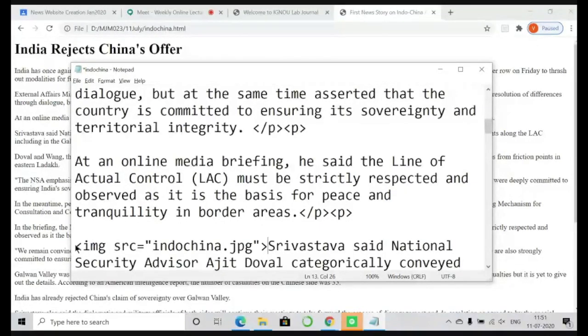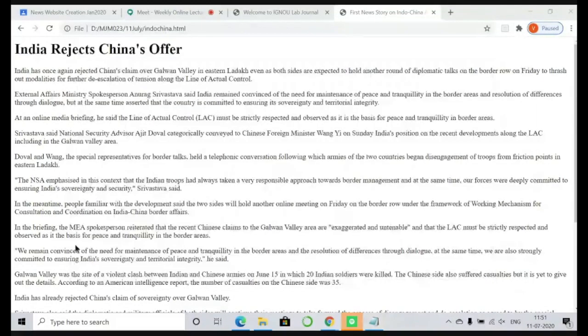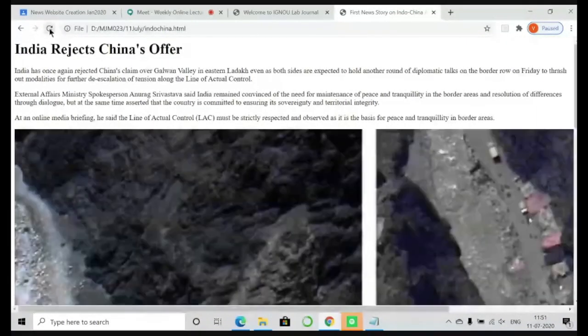And unlike other HTML codes where we have to start the code and end the code, the image source, image tag, like BR and HR, doesn't require closing the tag in HTML. Okay, only this much information is needed. Press Control S, go to your browser and refresh that. So you'll get the picture.